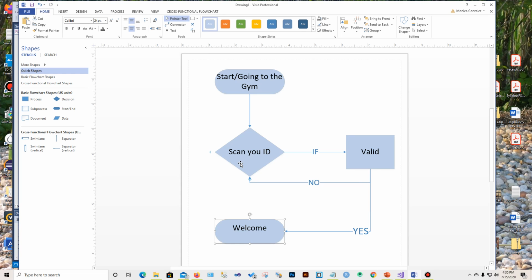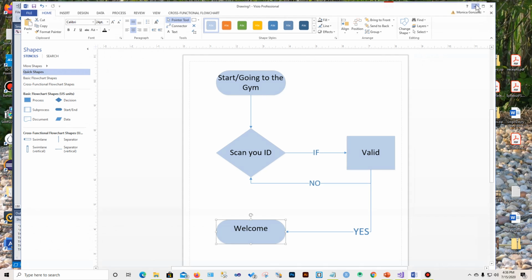Otherwise, you cannot get in. So this is a decision that you have to make. It's a decision and a condition. If your ID is valid, so if it's true, then you get in. And if it's not true, it's false, your ID is not valid, then you cannot get in.